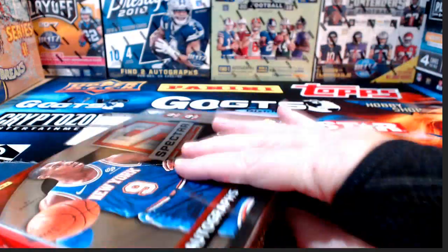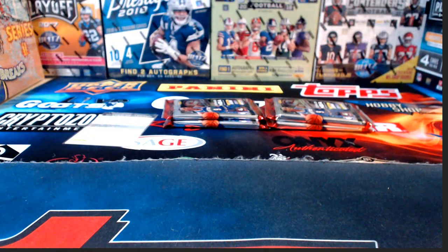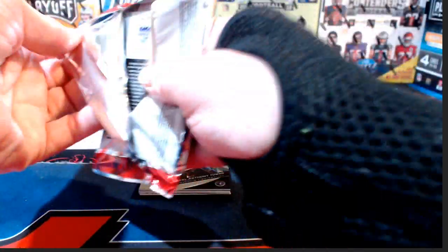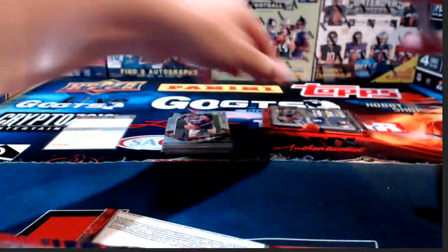So here comes our last box. It's a little last box mojo action coming your way right now for Spectra. The cards are not as thick this year. I don't know if you've noticed that, but the cards for Spectra used to all of them be quite thick. And this year they are really not. Our hits are probably about 120, 130 thickness, and our base cards are, I don't know, probably 75s maybe. Of course, we'll find out when we get them in top loaders, but it used to be that all Spectra was like 130 or some of them even thicker than that, but they appear to be a bit thinner this year.